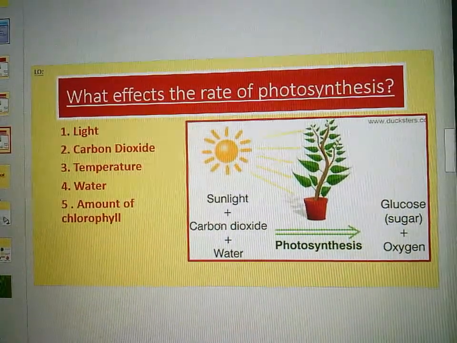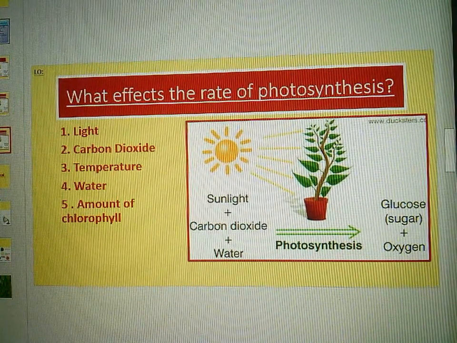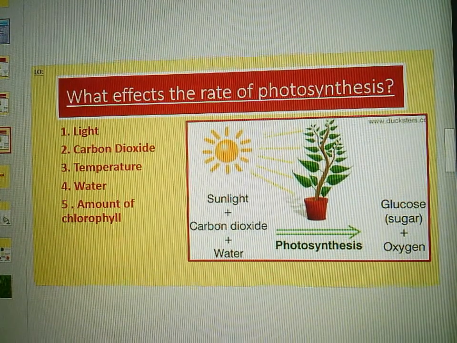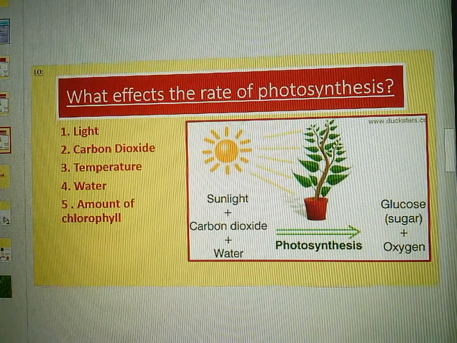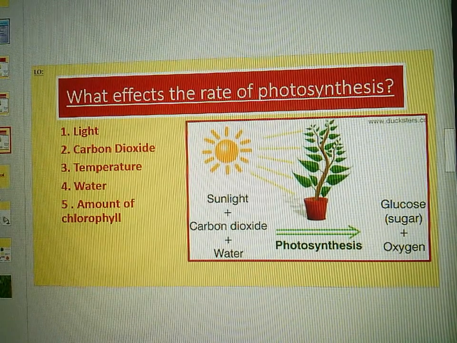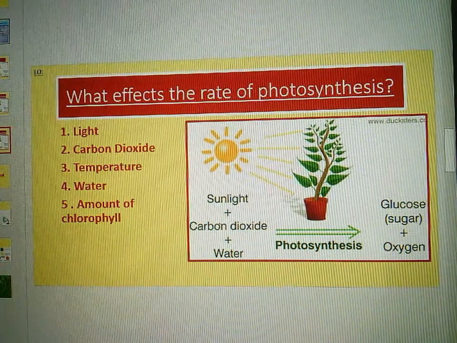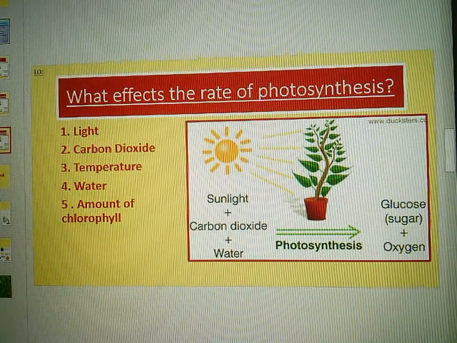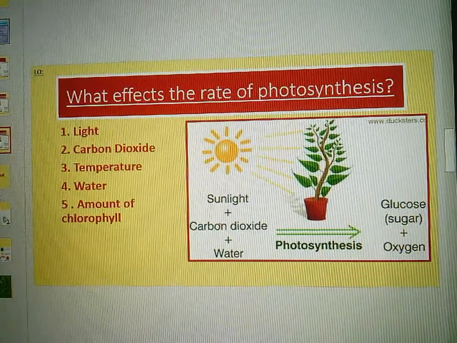Another thing is the amount of chlorophyll. Now remember, chloroplasts have chlorophyll in, and that's where actual photosynthesis takes place. So again, back to my cake analogy, if you relate photosynthesis to making a cake, if you have 100 cake factories open at once compared to one cake factory open at once, the 100 is going to have 100 times more cakes produced. It's the same idea. If you have 10 chlorophyll, then that's going to be a much lower rate of reaction than if you had 100 chlorophyll, because there's more places for photosynthesis to happen.